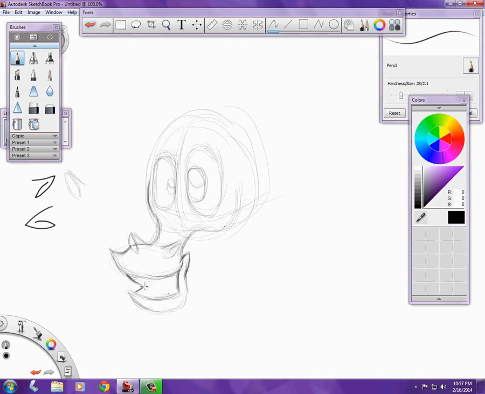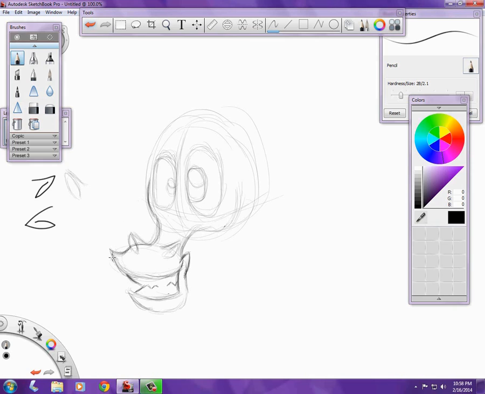And now, some people like to draw a straight line for the teeth, because Discord usually has fangs when he smiles. I like to draw him with fangs, so I make the line jagged like that. Now you don't have to connect it, but if you want to, you can. You can connect the line together and make one long jagged or straight line. So there's his smile. Now his fang. You can't forget about that snaggletooth.